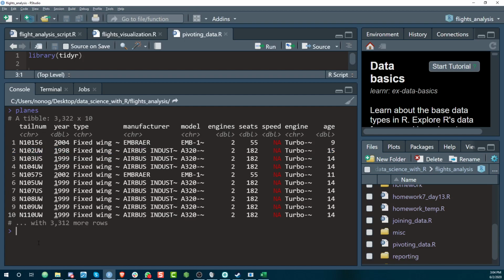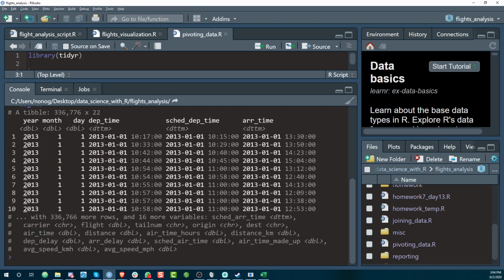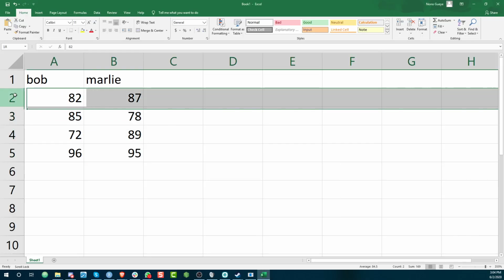In the flights data set, each row represented information on a specific flight. Now over here, what are your units of observations? Of course, they are supposed to be people. But when you look at this row, you have information on two people at the same time. So this is not a tidy data set, it's untidy.